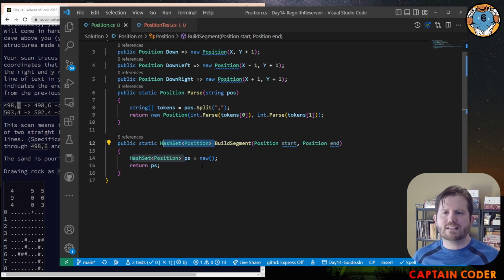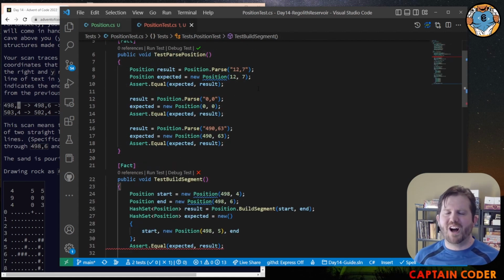If you use a list, you have to iterate and search the entire list to find a position inside of it. However, sets have the property of having a very quick lookup for finding if a position exists inside. The build segment function should work in the following way. You need to make sure you add both your start and end position, and then determine all of the positions in between. To give yourself confidence that your implementation works, I always recommend writing tests.